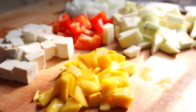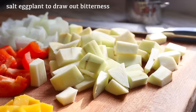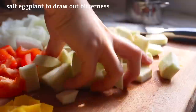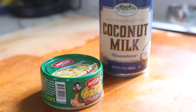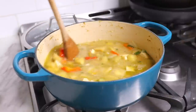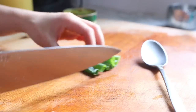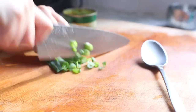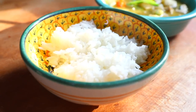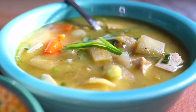Eric also left town for a few days — a family member had surgery, so he flew out to help with recovery. And as it turns out, I'm not that motivated to cook for myself. So I basically just made this huge pot of coconut green curry soup the first night and had it for dinner every single night until he got home. We had some leftover yellow mango that was kind of too tart to eat on its own, so I ended up chopping it up and chucking it into the soup as well. I used some green curry paste, coconut milk, and a few of those chicken-style bouillon cubes, everything into one pot until tender along with some tofu. I had that with rice for like three nights in a row.